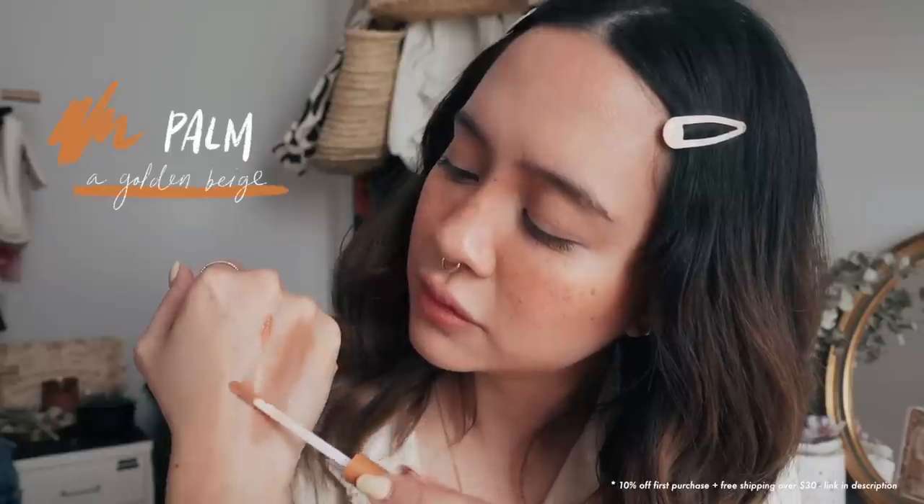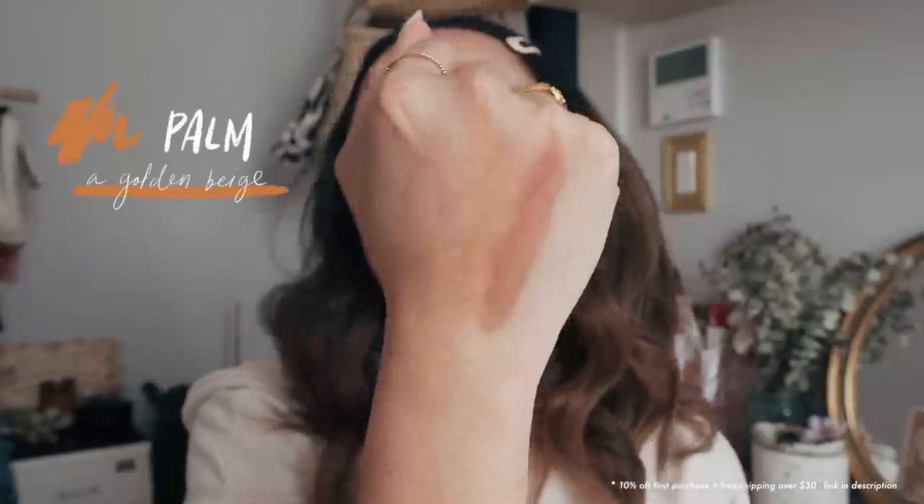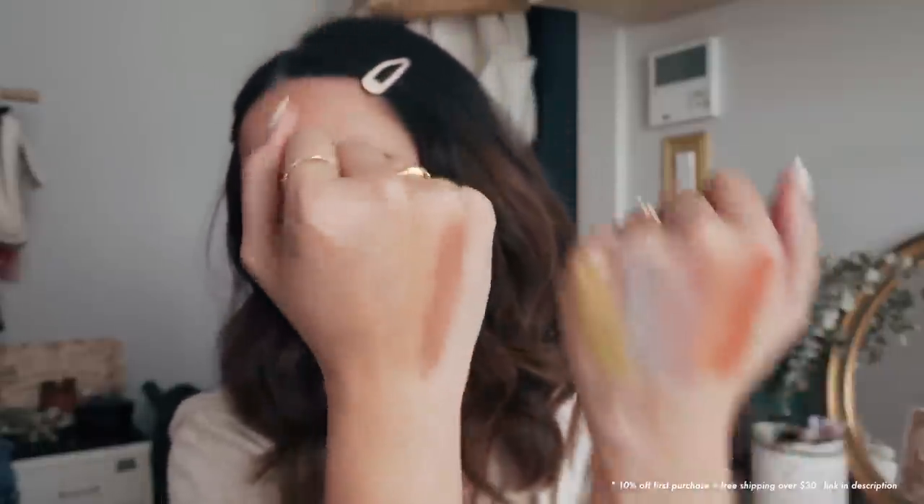The last is Palm — it's a golden beige. Palm just blended right into my skin. So this is another shade that if you really want it to pop, you would have to do layers for sure. If you're wondering what my shade is for Glossier, I am a G8. So if you're a G8 as well, this is what the eyeshadows would most likely look on you. Now that they're all dry, touching them — it does have a powdery finish and it doesn't seem to smudge. I don't get anything on my fingers.